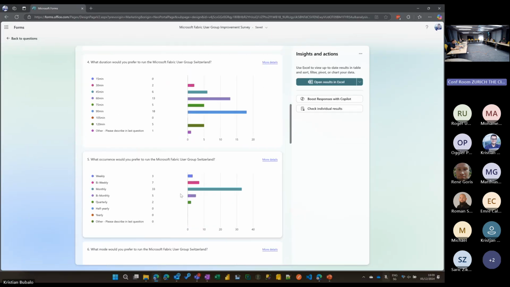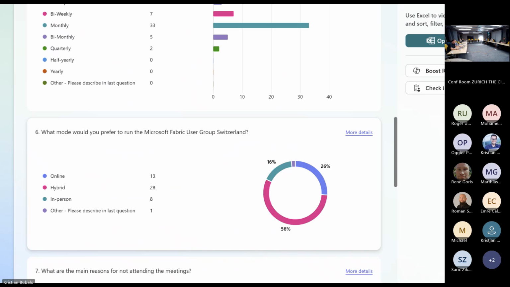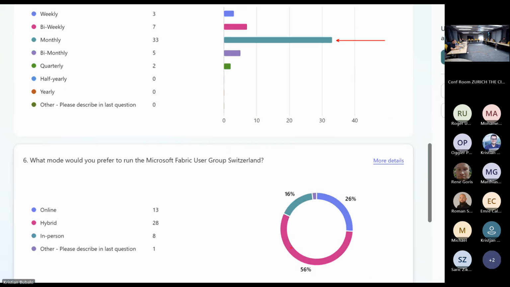And if I ask for how should we do it, monthly looks good. But this one surprises me a little bit because a lot of people ask for hybrid and in-person. And I get like 20, 30 people, yeah, we would like to come in person. And then as today, I have like 6 in the room or 7, whatever we are now. So I'm not sure what we should change here. I'm thinking of having an in-person event, not hybrid, once in a quarter and 2 online events. Probably I will force that. Therefore, I will talk with Dennis as well to see if we will change it, what we will change.